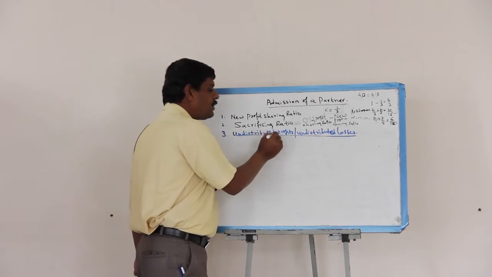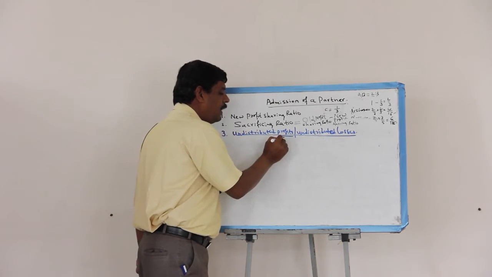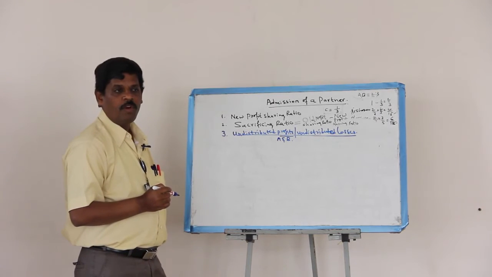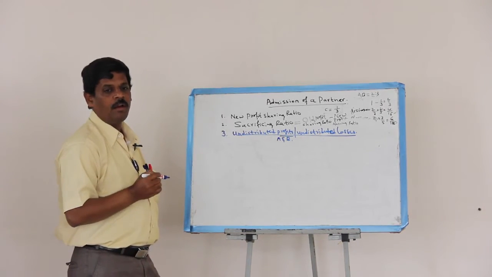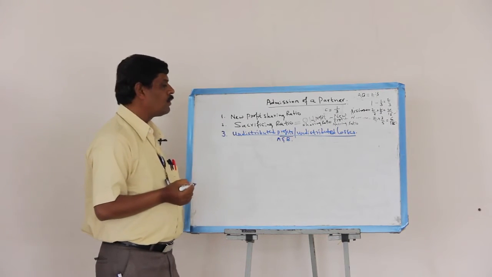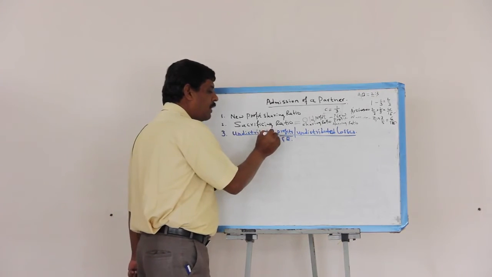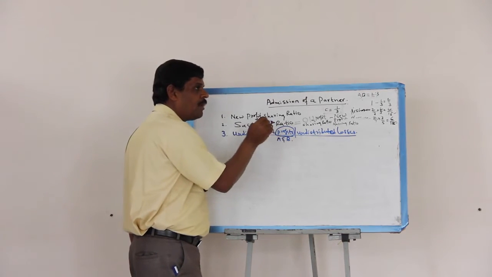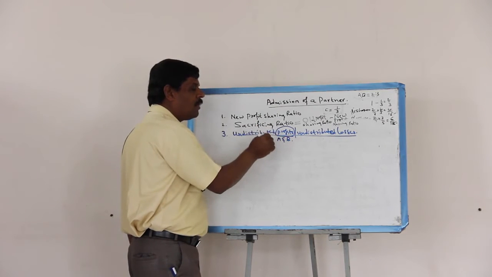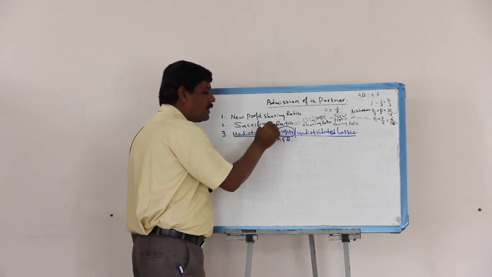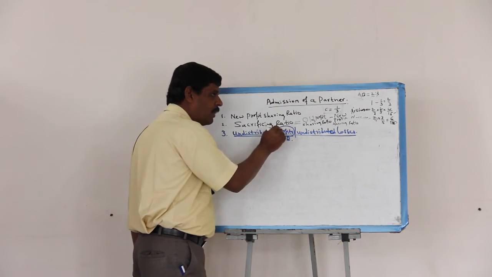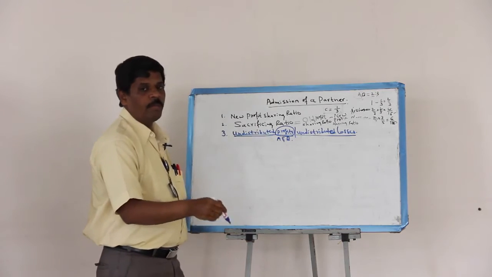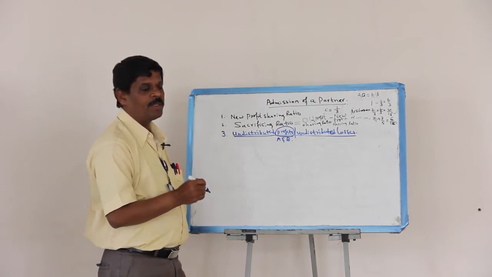The profits which are existing in the business for A and B, which they have not taken the benefit of, are retained in the business for future unforeseen accidents. Whatever profits they have earned but not taken the benefits of, kept in the business, are termed as undistributed profits. A and B have earned these profits but not taken the benefits. Such benefits are to be given to them now before the new partner is taken into the business.